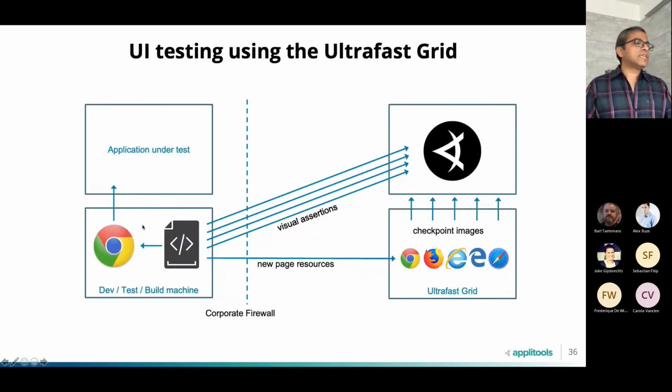So now whenever your test runs and you say eyes.check window, the DOM and CSS information is actually going to the ultra-fast grid where the rendering would happen. Rendering will be done with Applitools Eyes and the results come back to your test machine. And this is part of the same connection that is going out. So all we need, from your internal environment or wherever the test is running rather, is to make sure there is an outbound connection open to the Applitools server. It's only an outbound connection that is required to the Applitools server, not an inbound connection. So from a security perspective as well, it becomes very reliable.